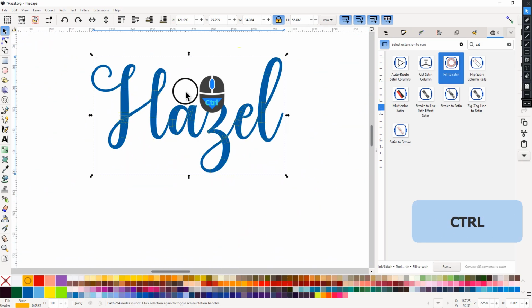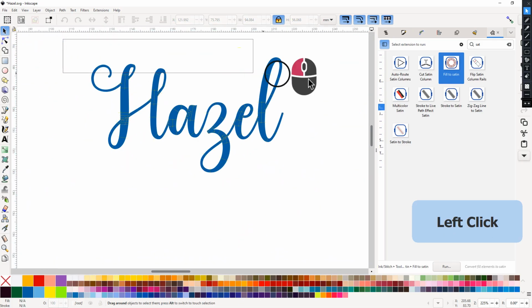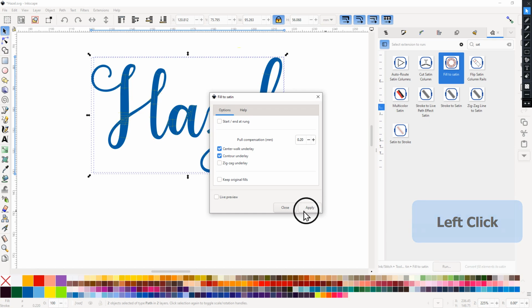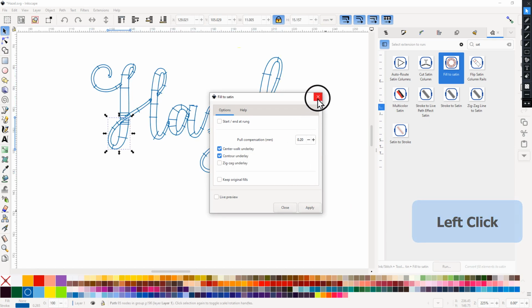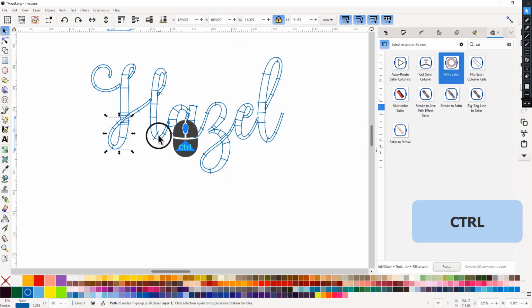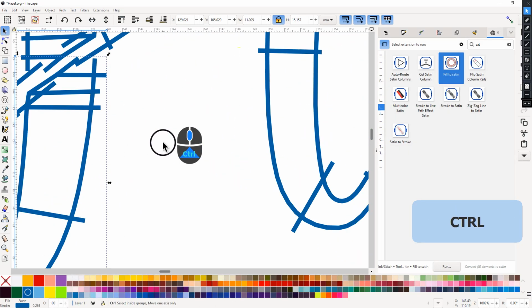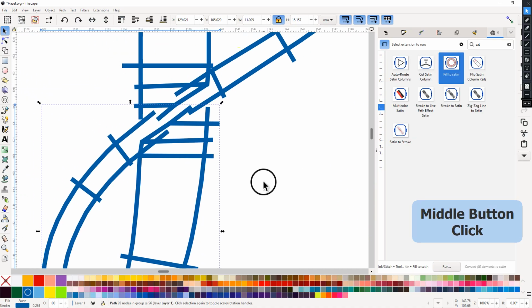So now we'll again convert the fill to a satin. Press the run and hit apply, and we'll have a look at a few of these places where we made an adjustment.